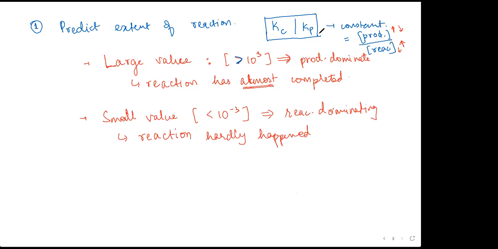So based on the value of Kc and Kp, you can predict at which temperature it is ideal to conduct the reaction. With a lower value of Kc, if you want more of the products, you need to change the temperature. You shouldn't do the reaction at that particular temperature. So that is one application of equilibrium constant. You can predict the extent of the reaction, and based on that, you can take action. Next, another thing is you can predict the direction of the reaction.